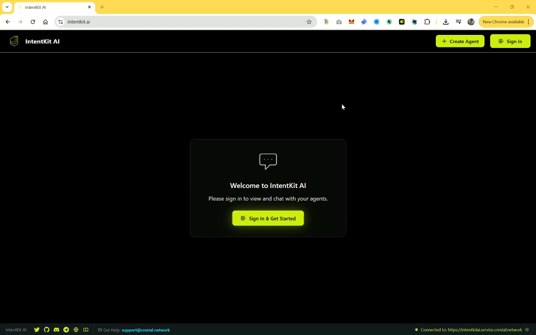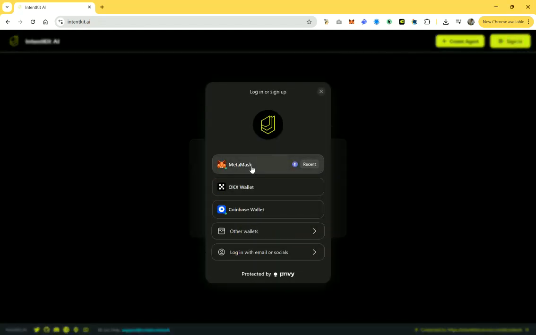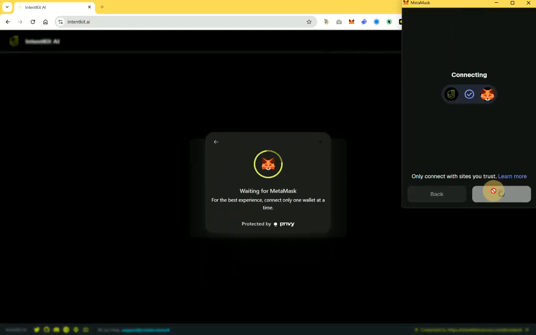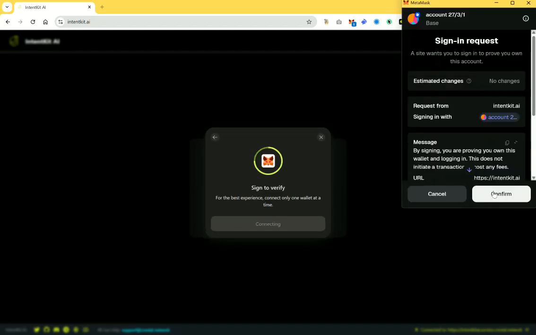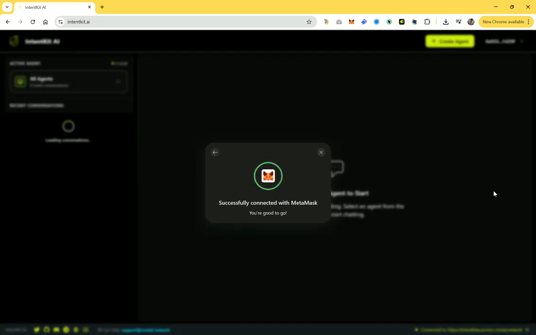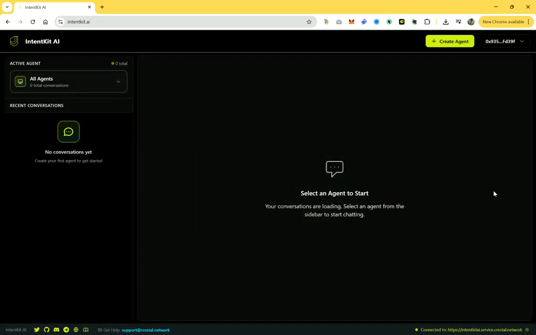So if you want to integrate it to your application through API or through MCP, or have it existing in other apps like Telegram or Twitter, it can do that as well. This is an alpha version, so a few things are still missing, but what you can do today already is connect with your wallet or your socials, and you will get one free agent that you can create. This agent has high rate limit, so it can really do quite a lot.